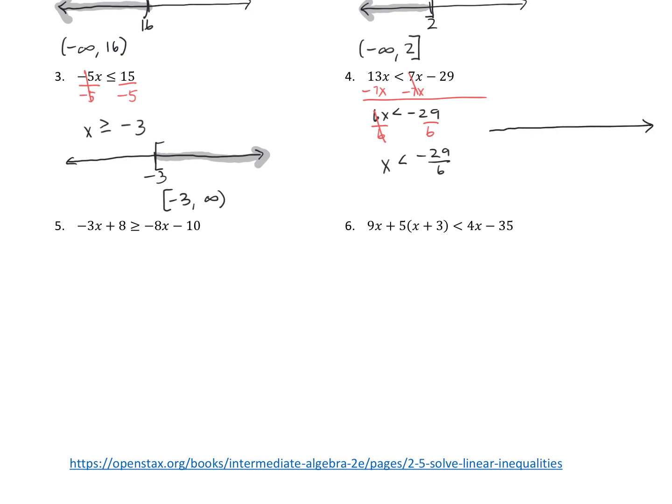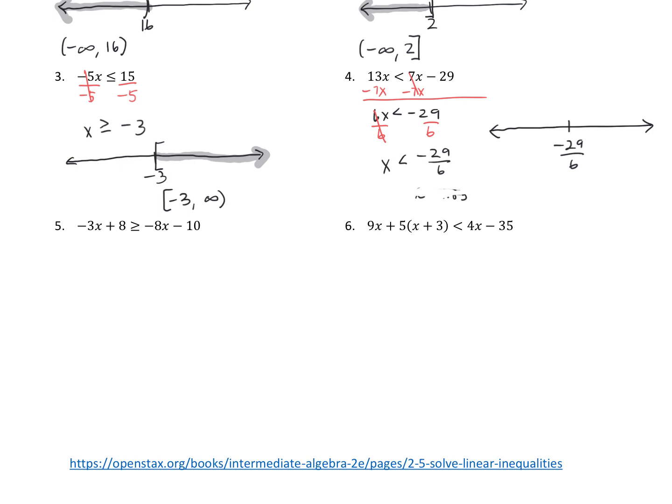That doesn't reduce, so that is going to be my boundary, and I'm just going to put that number right here, right on the number line, because I get to draw my own number line. If you're having to place this number on a number line that already has numbers on it, or integers, you're going to want to divide those numbers and get a decimal so you know where to put it. So this is approximately negative 4.83. That means it's going to be between negative 4 and negative 5. So you'd have to put your dot somewhere between there, kind of close to the negative 5.